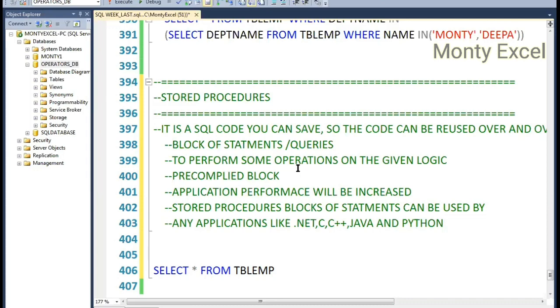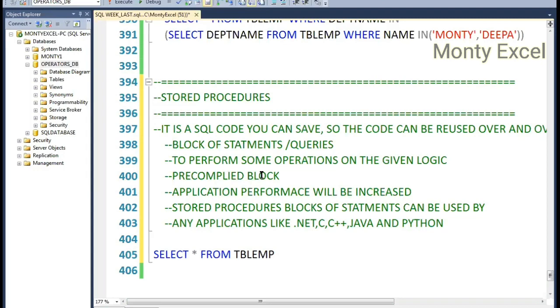So through Python, you are going to connect to the SQL and execute that procedure which has already been designed and developed by the SQL developer. The last line is really important: any application, like C, C++, Java, and Python, whatever application you've designed, can further use this stored procedure that you have created in any relational database environment. Might be MySQL, might be SQL Server, it doesn't matter, because all that matters is the procedure you have written, which has the complete logic built in.